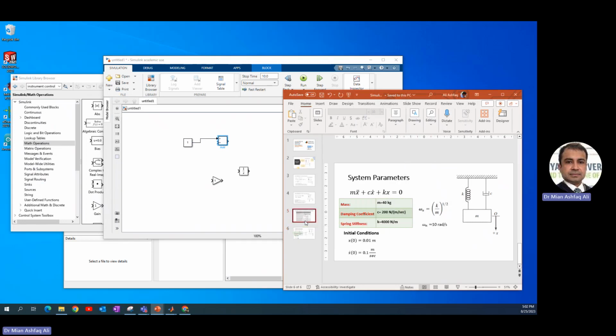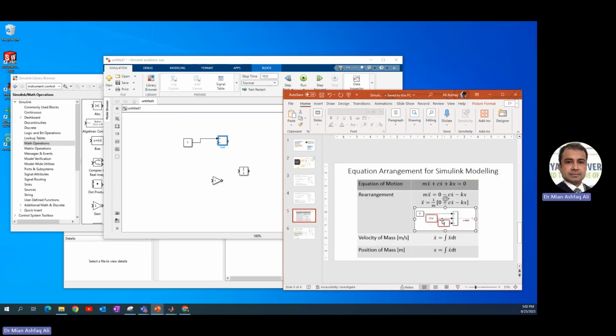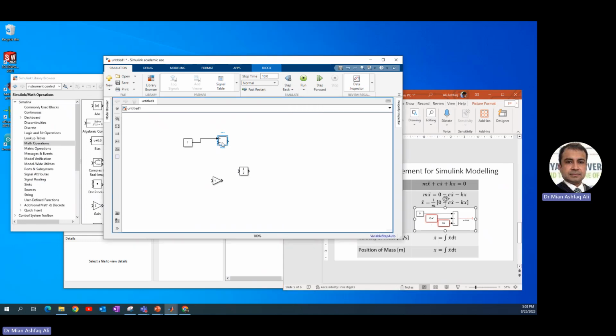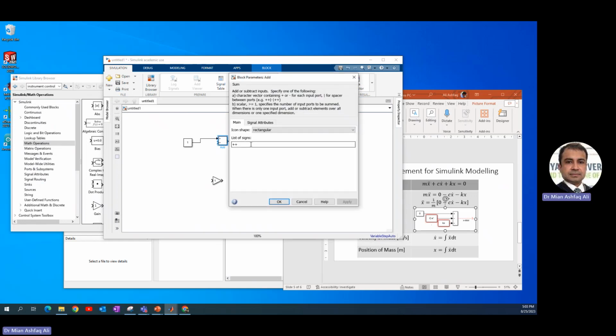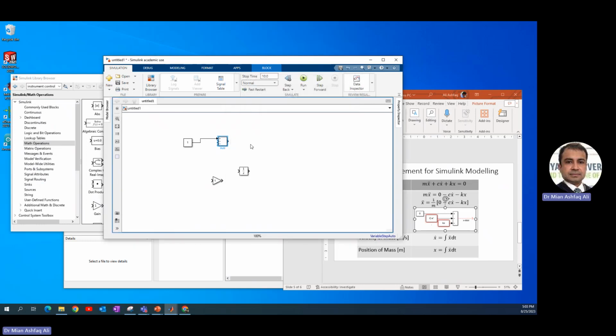My starting point is right this block. I need to generate three signals, and that will give me the x double dot. In order to accommodate the three components, I click on this block and this sign opens. I type plus minus minus, enter, and then it can accommodate three signals.